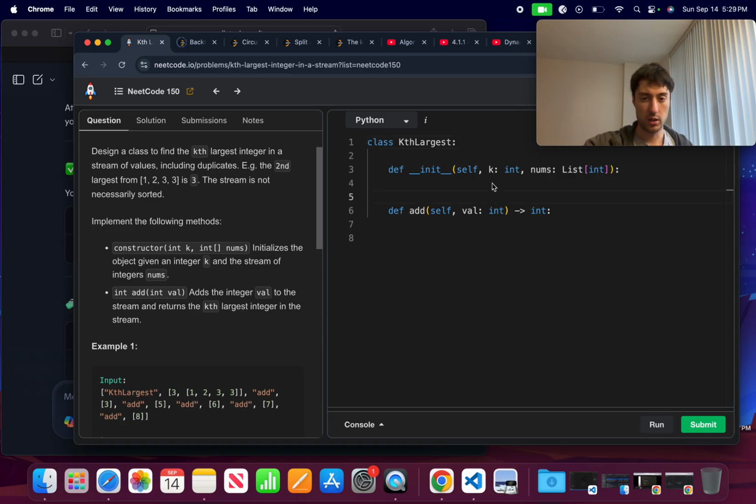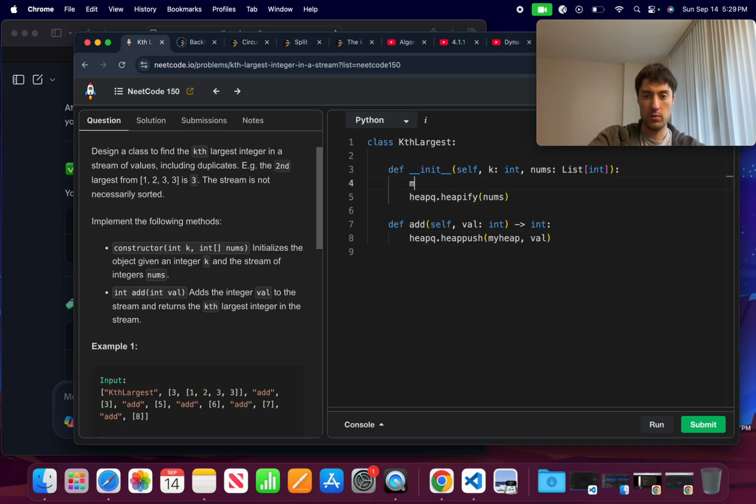Obviously it's going to be some kind of heap, but heapq.heapify and then nums, and then you can do heapq.heappush, and then whatever, actually my heap, and then the value.